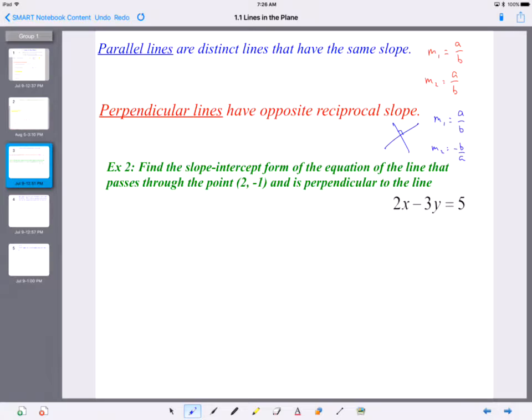So once again, taking some of those Algebra 1 skills, here is another example. See if you can work through it and identify what the equation of the line is that passes through the point 2, negative 1 and is perpendicular to the line 2x minus 3y equals 5. Okay, so you have a point that it passes through, and we know it's perpendicular to this line. So once again, pause the video for a second, think about this. How can you go about solving this problem?